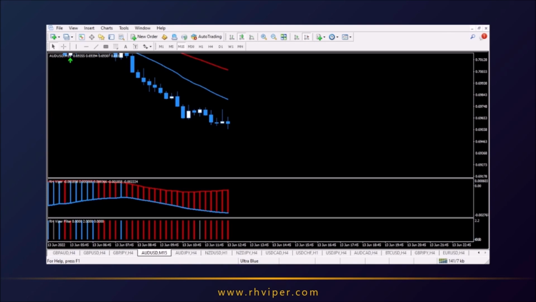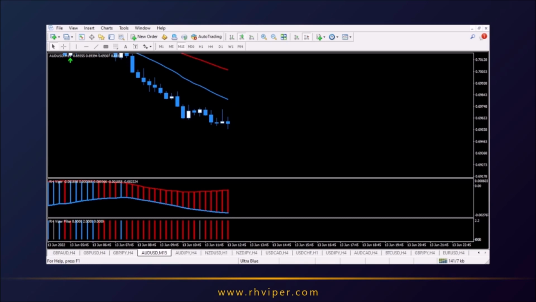It is going to move back and forth as the market moves back and forth, but the prevailing trend with the moving averages and the RH Viper indicator, they are short, they are bearish. So we are good for that downtrend. And again, the price is underneath the moving averages.